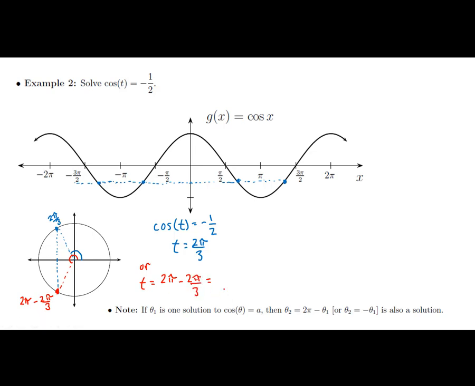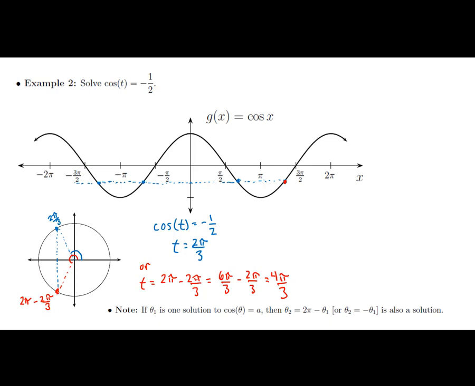And of course, I would like to put this together, so a common denominator would suggest I say 6 pi over 3 minus 2 pi over 3 is equal to 4 pi over 3. You may have just looked at exactly where this was on the unit circle and also known that it was at 4 pi over 3. So we have these two solutions here. 4 pi over 3 seems reasonable. It is less than 3 pi over 2, so there it is on the graph, that second solution.